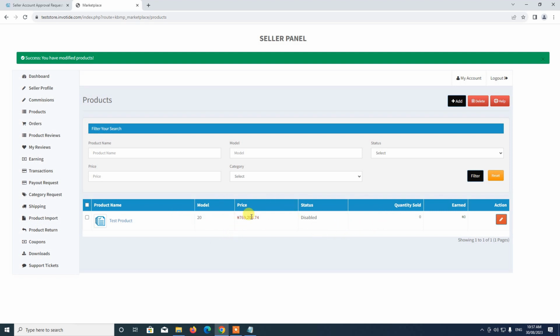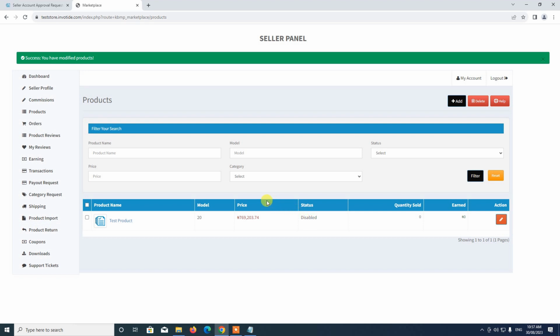So note that once you post the product, since we had set up in the multi-seller general setting to approve new products, the product will need to be approved before it is available in the storefront end.